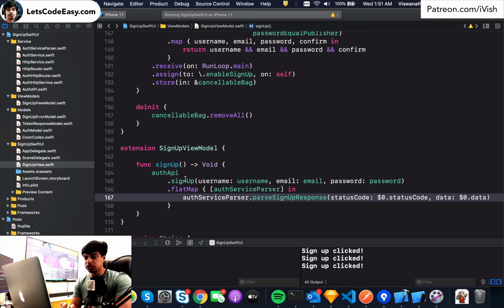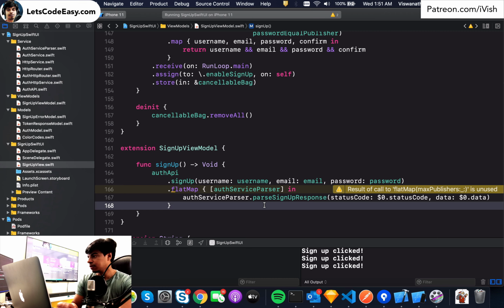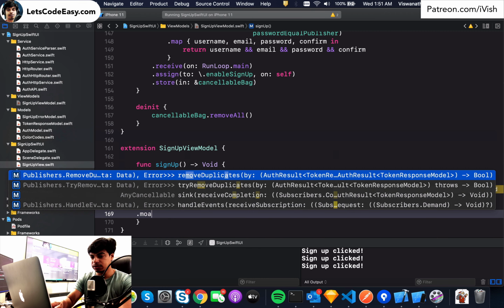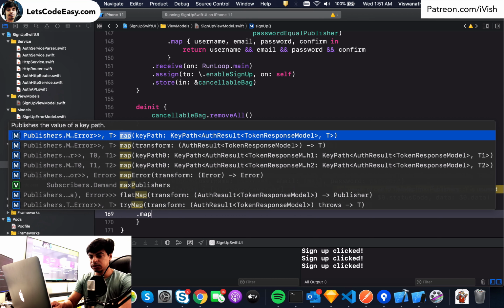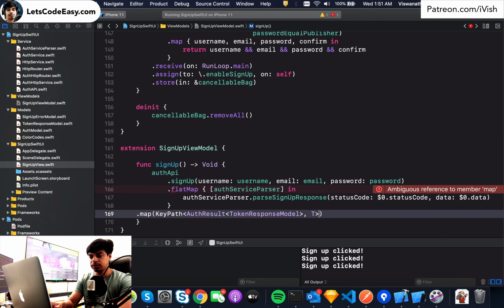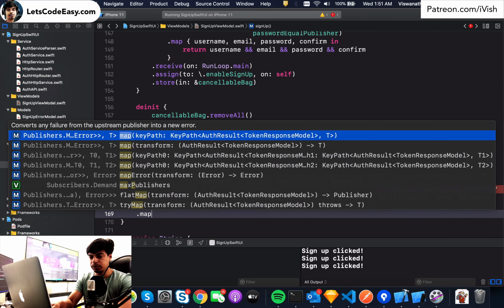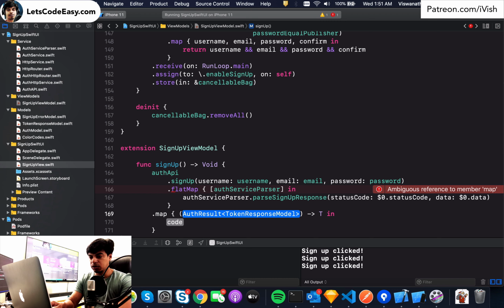This is what this function sign up is responding with, which I'll use to parse my response here, and then I can map it. The result is going to be of type auth result. So I know that is my result. Map transform to auth result.